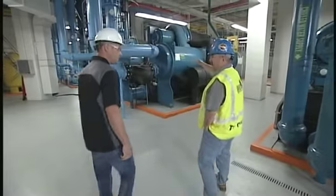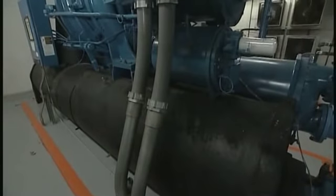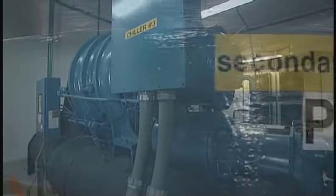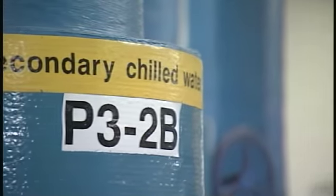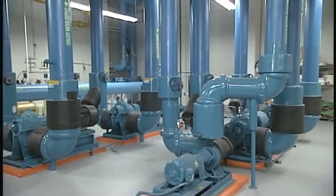Okay, now you said these are the chillers themselves? Yep. Okay, so how does this chiller actually operate? It sounds like there's a great big motor in there. There's 4 major components to the refrigeration cycle. There's the compressor, there's the condenser, the evaporator, and then there's a metering device. So basically what we're doing is transferring heat. So as that chill water absorbs heat in the air handlers, it's pumped back to the chiller.